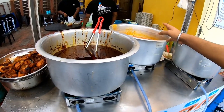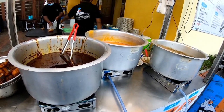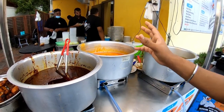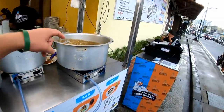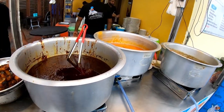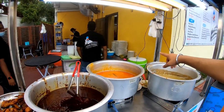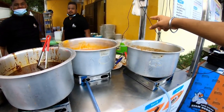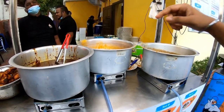Okay. This is dalcha, the famous one. Dalcha. What is it? Dalcha is a kind of gravy. Is there meat inside or no meat? Inside there's no meat. They put carrots, potatoes, brinjal, everything. Okay, so can I do the beef here? The beef, the chicken. Okay. And that's it. Rice and vegetables. Okay. This is cucumber. Cucumber, yeah.